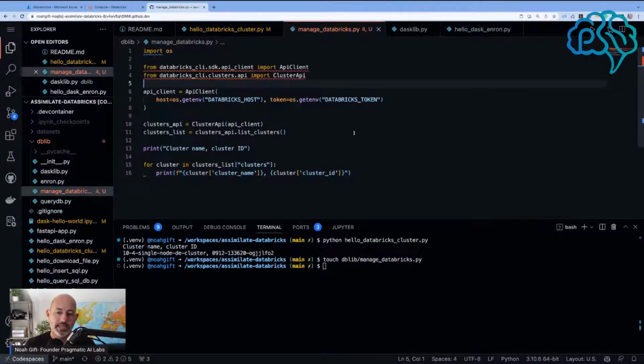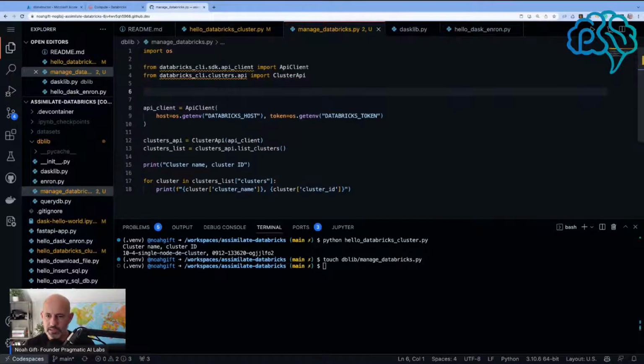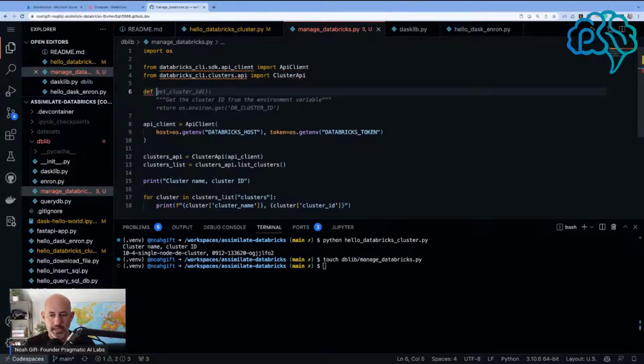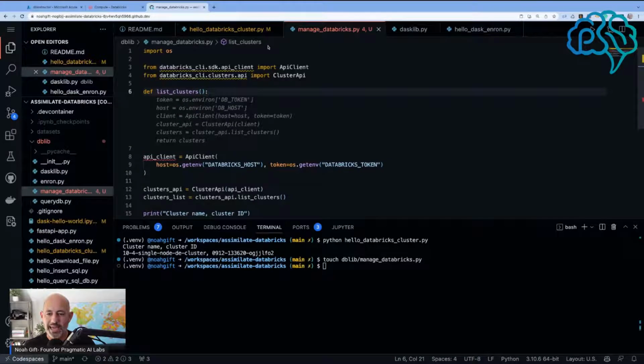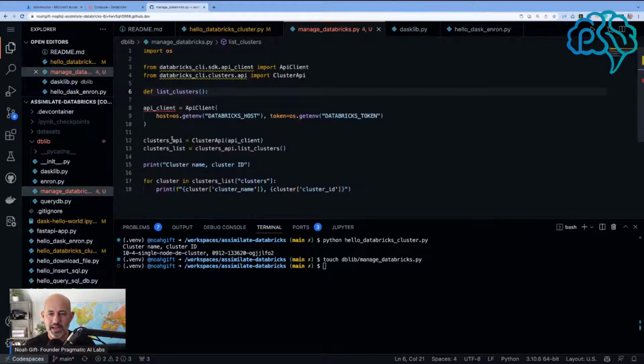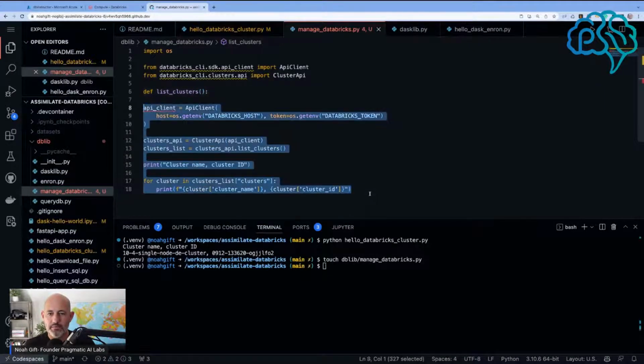And the next thing that I would recommend doing is turning this more into a function that actually is something I can reuse. And so what I'll do is I'll just put this into like a client here. And so we can say, let's make a function here that says list clusters, right? And we can actually just take this entire thing and move it over.